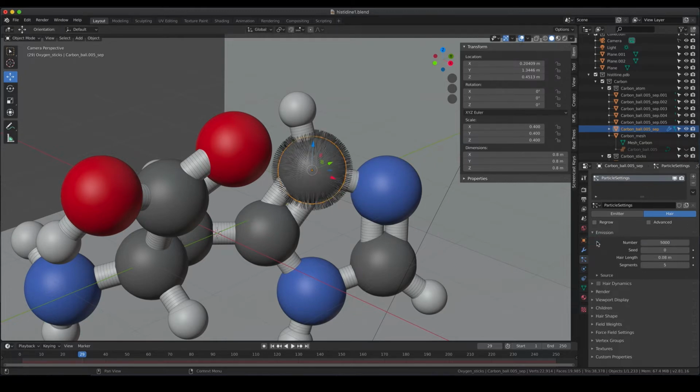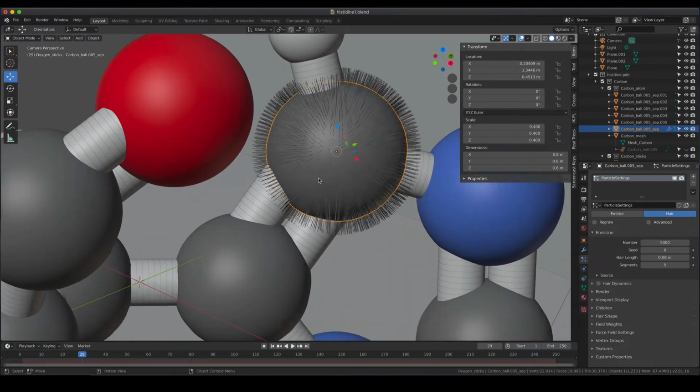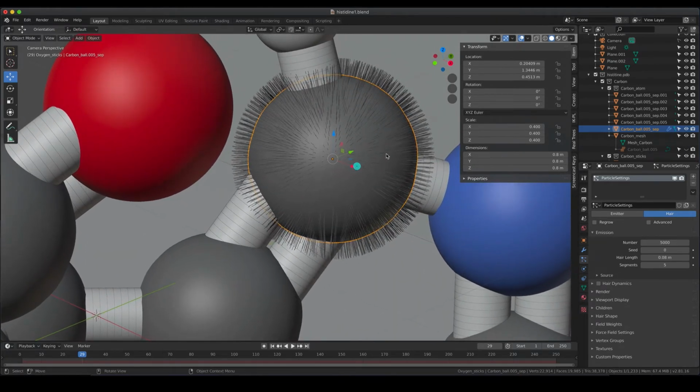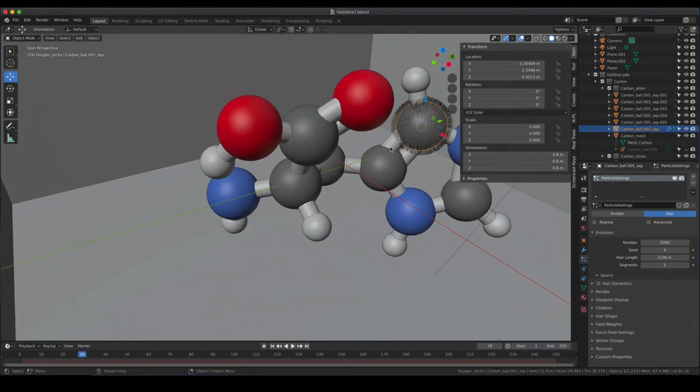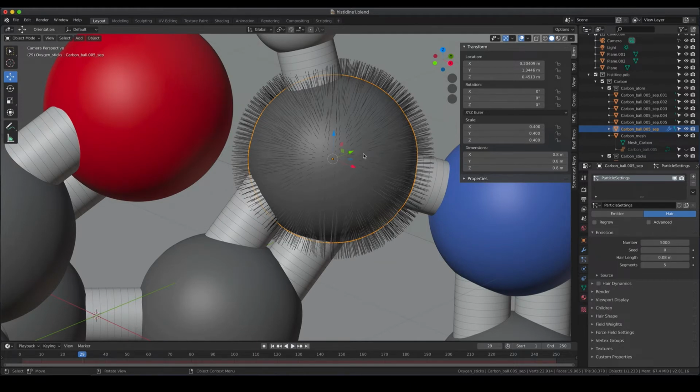I'm going to go into that section where I can increase the number, and I'm going to use something like 5,000. That looks already quite nice, but it's not really looking like something fluffy. It really looks like a hedgehog with a geometrical alignment of its spikes, which does not look natural.